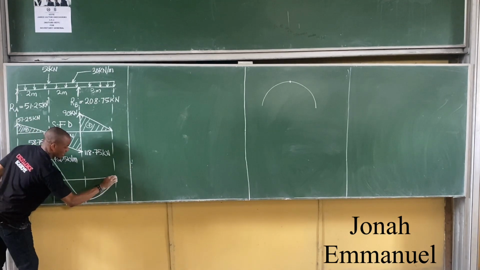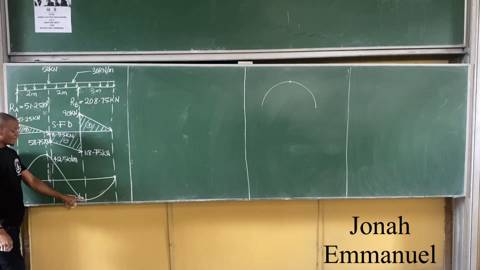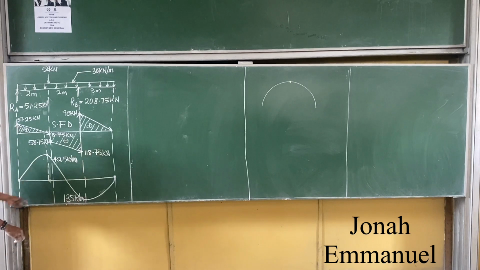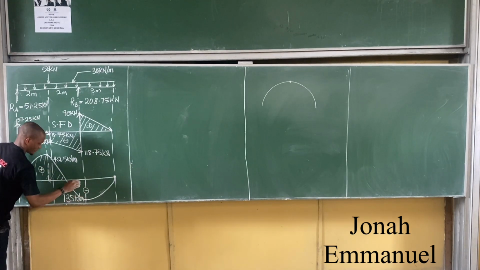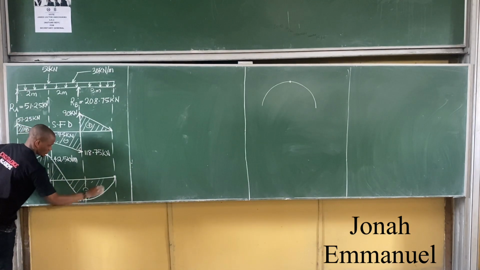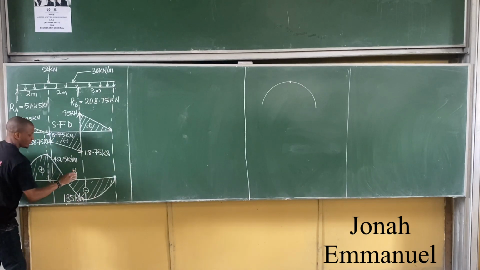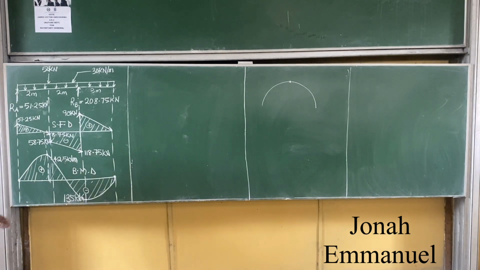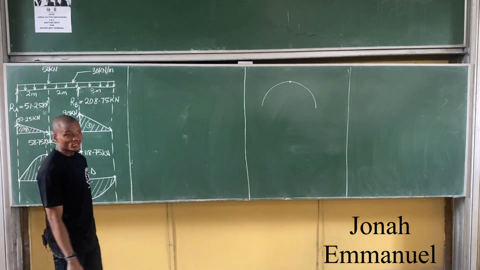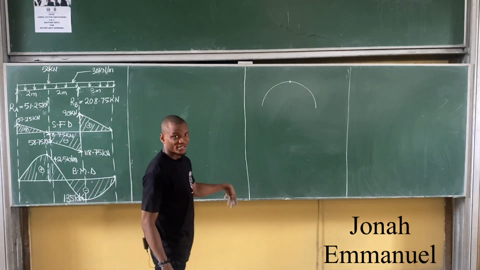How did I know that here will be my minimum? Why? That's where shear force is 0. Don't forget, I'm having this curve here. Here becomes positive. Here becomes what there? Negative. So this is my bending moment diagram. That's it. Copy down, let's proceed. So this is just halfway solving.